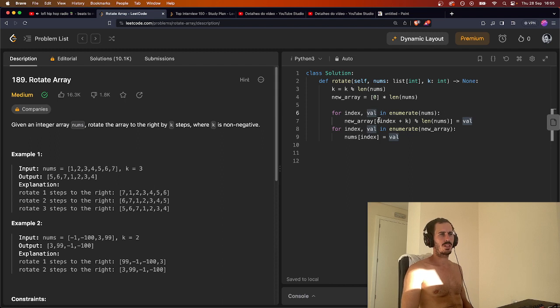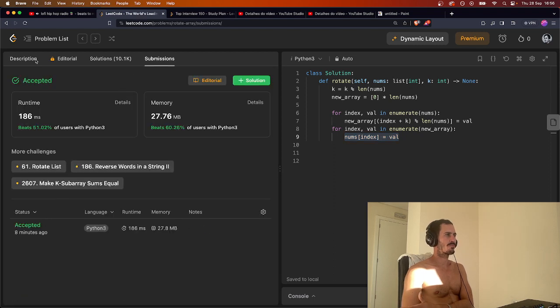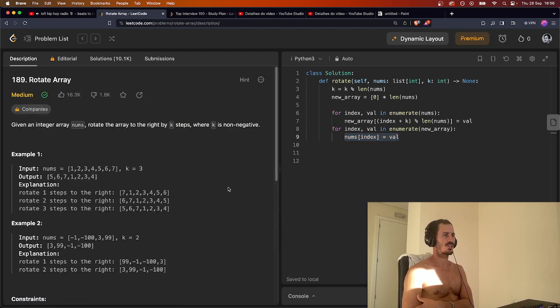And I set new array at index plus the rotation, divided by the length of the array so we don't go overboard and we go back to the position we want, equals val, and then we iterate over that new array and replace stuff. And yeah, it worked. But I just found out there's a smarter way to do it.